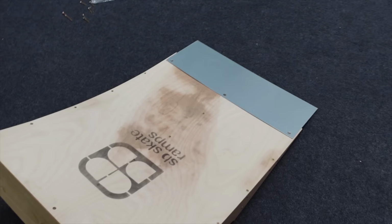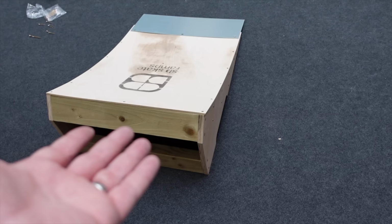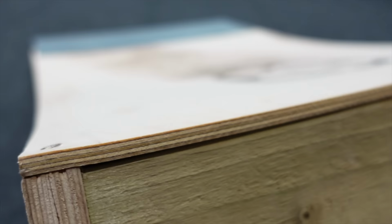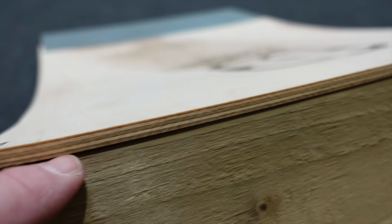But I put it all together and I'm no carpenter, but I can put stuff together. It's just like flat pack stuff. And the top board doesn't line up. I mean, it's perfectly in line there. I'd put that a little bit low, but it's perfectly in line there and it's hanging over that side.